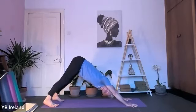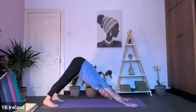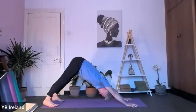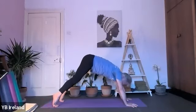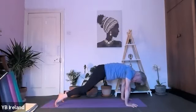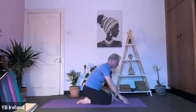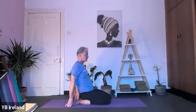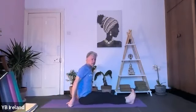Relax your head and neck. Sink your heels towards the mat. Move your chest down, back. One, two, three, four, and five. Let's see, maybe we'll drop down onto our knees and we'll just flip our legs, pump to the front, all the way.